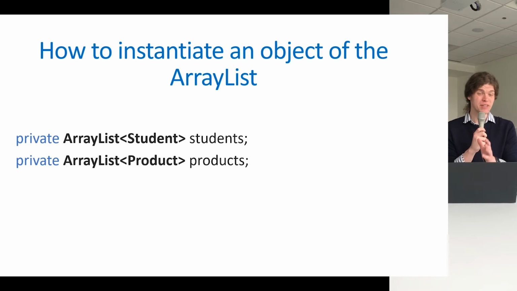Same principle with the array list. We have to refer to the ArrayList class type, and we have to give it an appropriate identifier. As we said, if we wanted to create a collection of students, we could just call it students. And here's another example where if we wanted to store objects of a Product class within our array list, we could just call the collection products because it refers to plural of product.